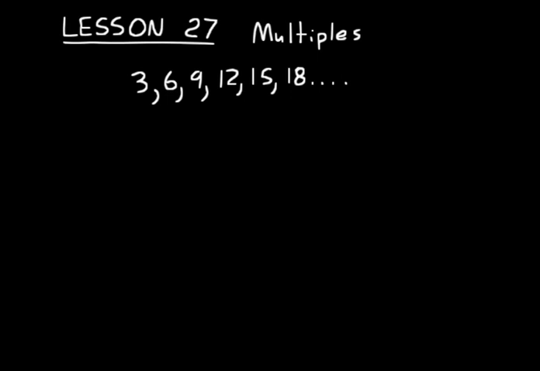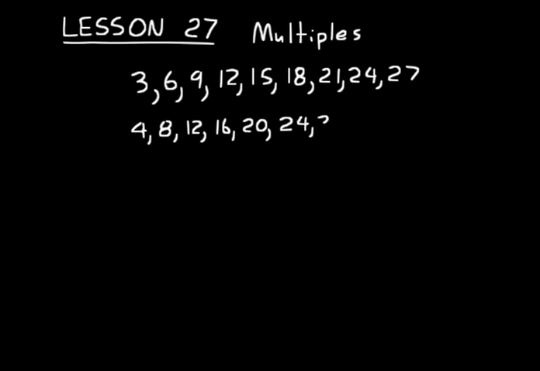Those are multiples of 3. Let's do some multiples of 4 also, just for an example. 4 times 1 is 4, 4 times 2, 4 times 3, 4 times 4, 4 times 5, and so on. Now, just for this particular example, let me add a few more multiples on there because I want to use those to explain the next thing on least common multiples. So we'd have a 21, 24, 27. Just want to add a few onto the multiples of 4. I could do 4 times 6, 4 times 7, 4 times 8, and that'll be plenty.